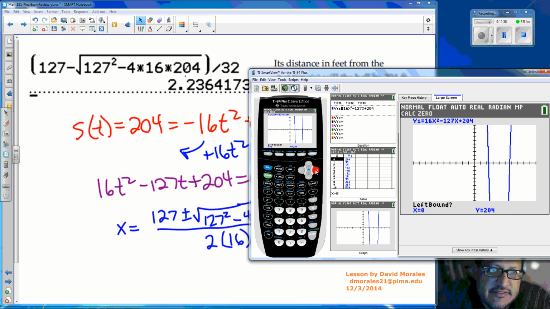Now I need a left hand side. So I can use these numbers to get a guide of what I want. I want to be just on the left hand side of it. Another way to do it is to say, okay, it's positive here, and then it's negative here. So in between there, I know there has to be a 0 by the intermediate value theorem. This is the guess. I usually just press enter. It's pretty good at finding what it is. So this is 2.2364. Well, look at that. It's the same exact answer that we have here.